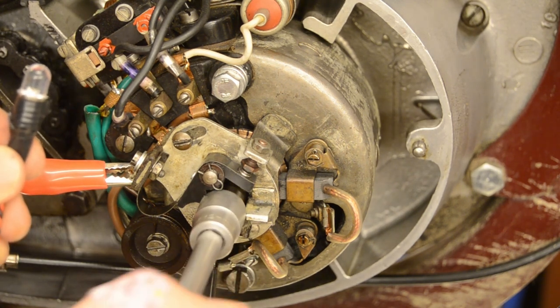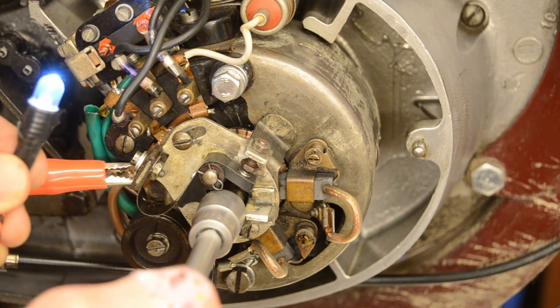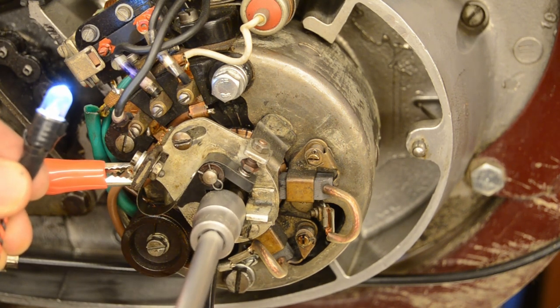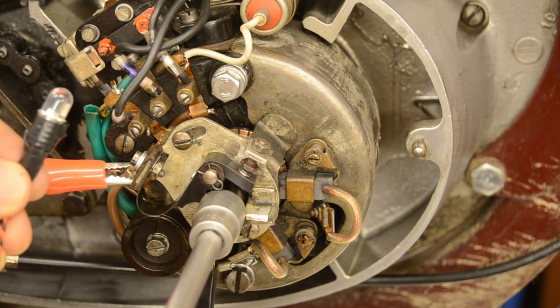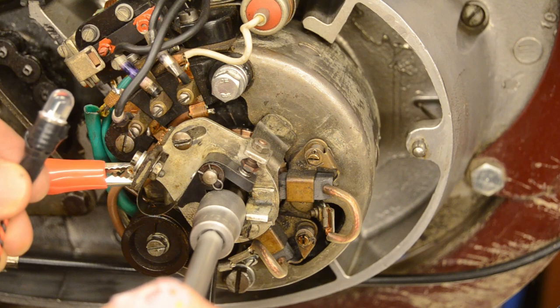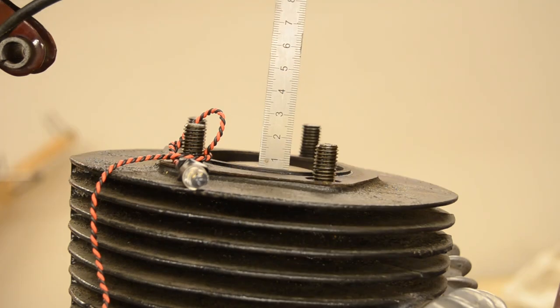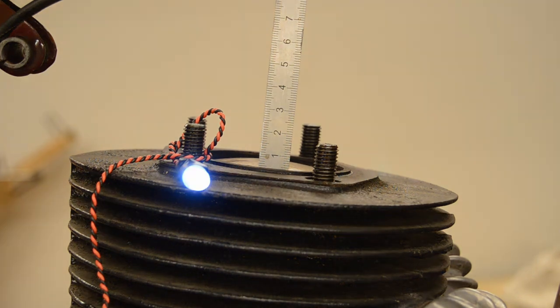So rotate the engine. Yeah, so this is the point. I hope you can see it. Let's go back. All right, so the ignition is on. Let's rotate the engine and search for the moment when the LED lights up. Okay, so the reading is 4 millimeters, let's say. And let's go on.